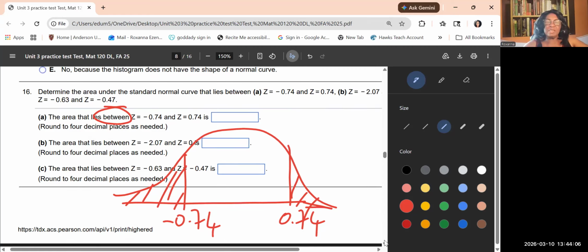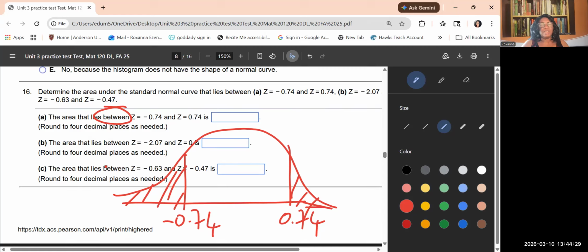If I find the left area, I multiply it by 2 because the absolute value of either bound is going to be 0.74, 0.74. So that makes the work easier. So we calculate the area to the left and multiply by 2. Okay, let's do that. Calculate area.